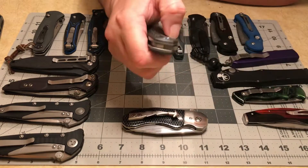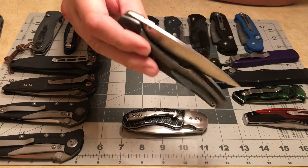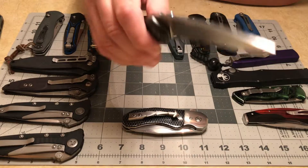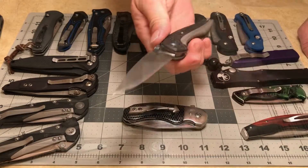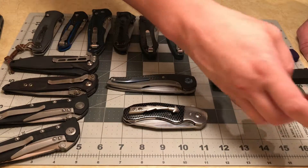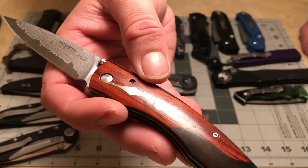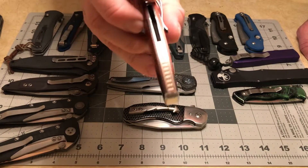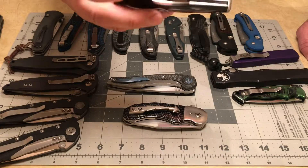Next, a few other miscellaneous knives. I've got the Custom Knife Factory Sukhoi — this is a free-floating flipper. Fantastic knife, but it's just a little too long for my likes; that blade is about four inches and it's just a little too long for my everyday uses, but I do like this knife. I've also got the Mkusta Jazz in Damascus steel with that awesome music note, beautiful wood, and a really cool gear backspacer. Connie bought me this one, so it's got sentimental value for me.